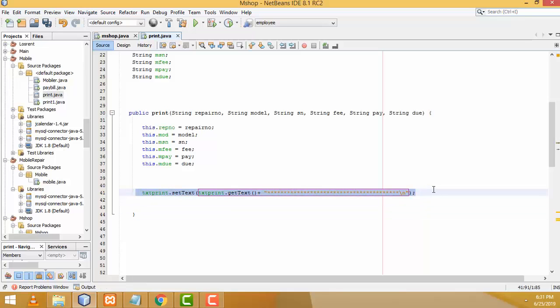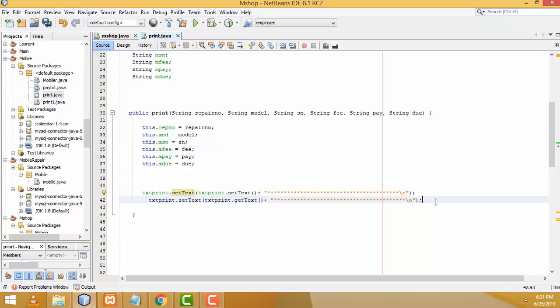So again we have to copy this one, Ctrl C to copy, Ctrl V to paste here. It's very simple. Here we have to write the name of the shop, so I'm going to write M shop. This is the name of the shop, M shop, asterisk. Alright.